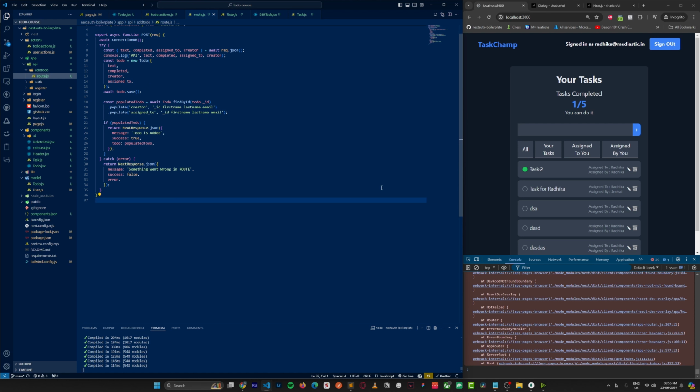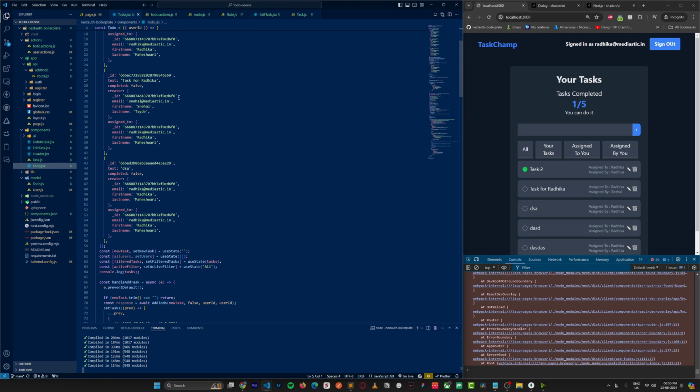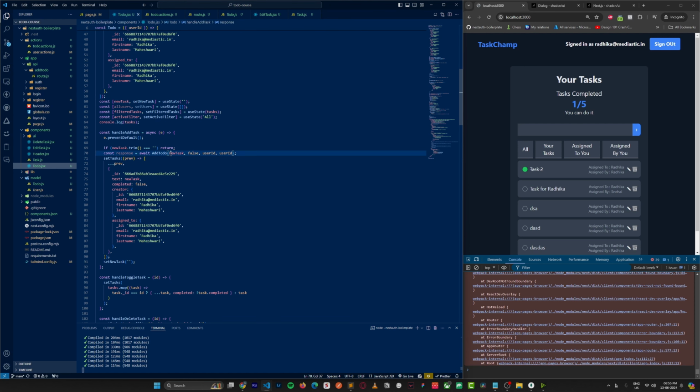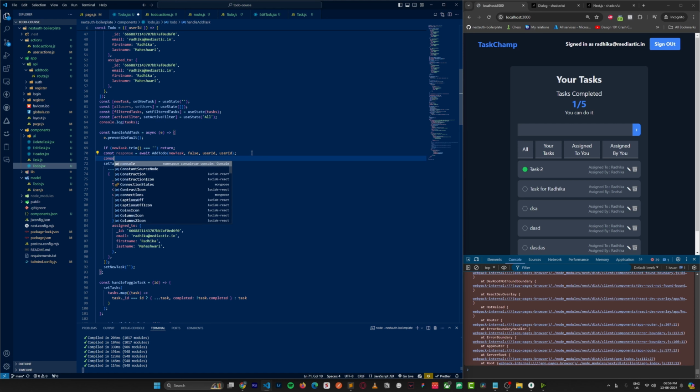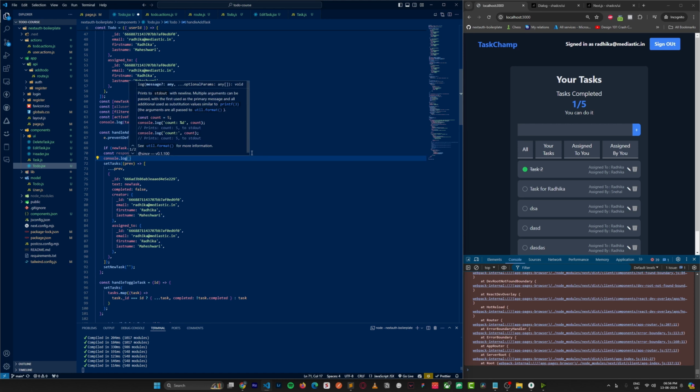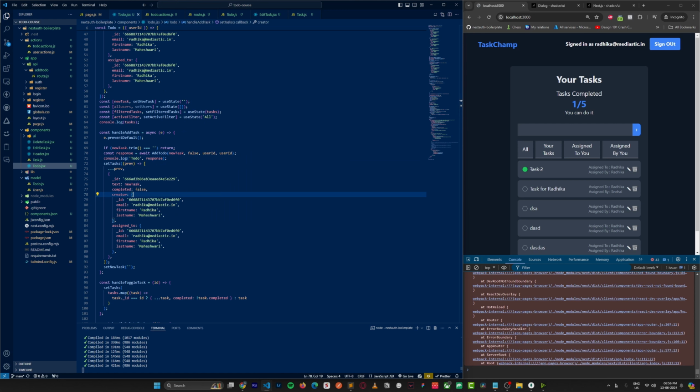For that purpose we can go back to our to do, and inside this we need to check for it. Here we'll console.log to do response. Also we need to check if the response is success. If it is success, only then we need to run the set task function.